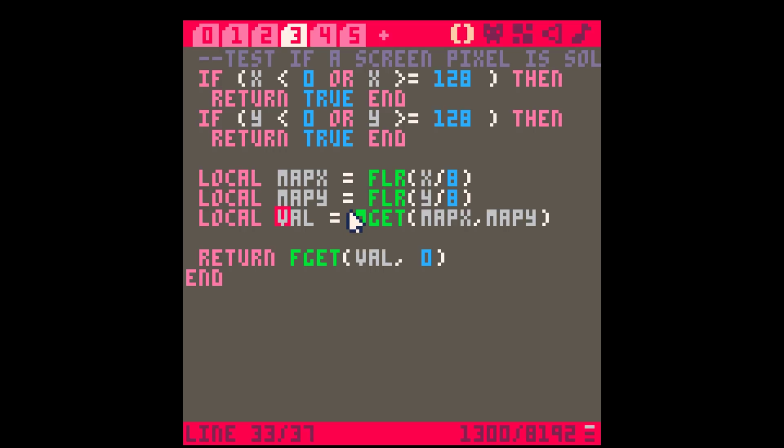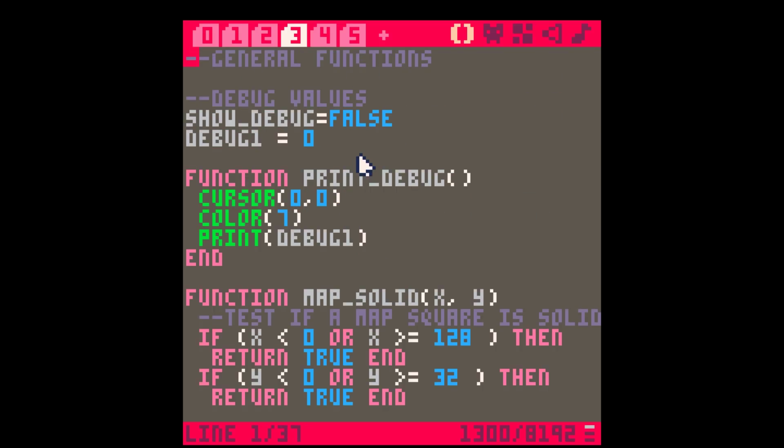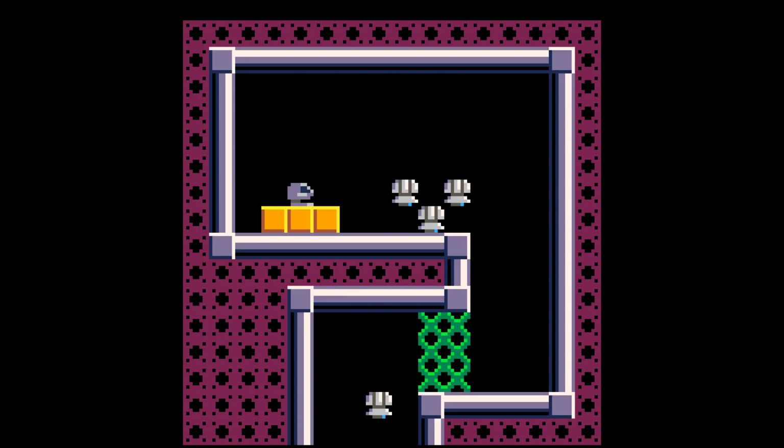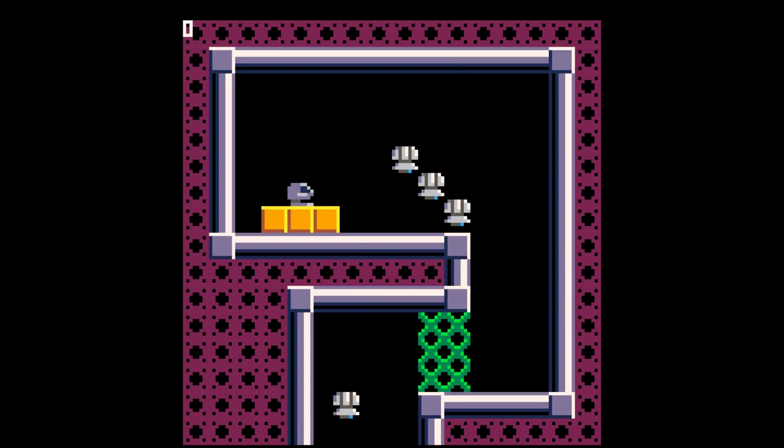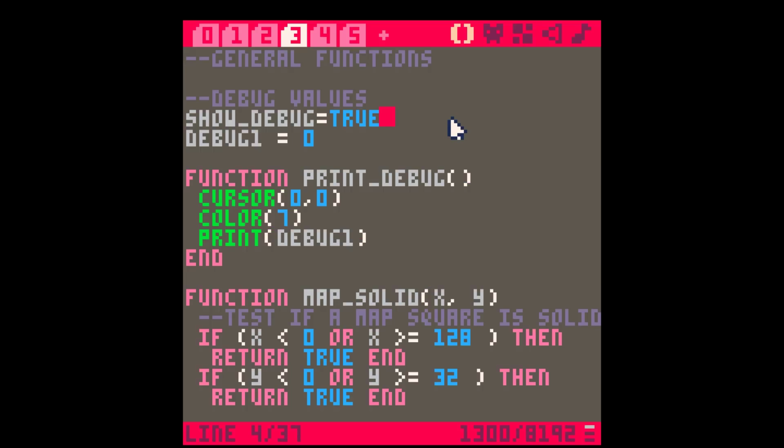And what's in this tab? Oh yeah, general functions. So I've got a debug thing actually. Let me switch that on. It should show a number in the top corner. I'm not seeing it. Oh, what an idiot. It's because I need to set this to true. Okay, so there's a number in the top corner which is 0, and I can set that value in the game if I want to, look at a value and help debug it. You can actually output Pico-8's debug stuff to a console or a text file, but I haven't bothered with that yet. I just use this on-screen display.